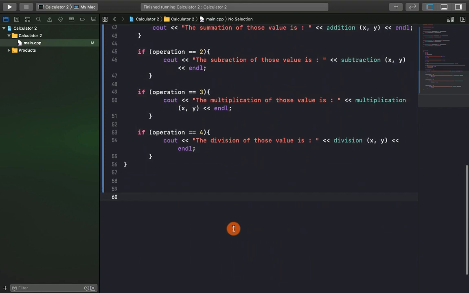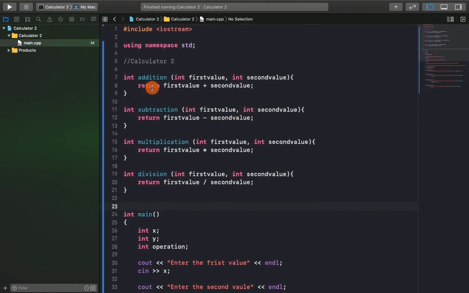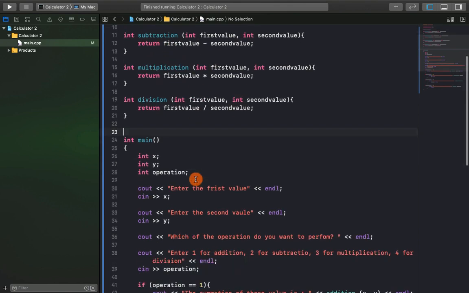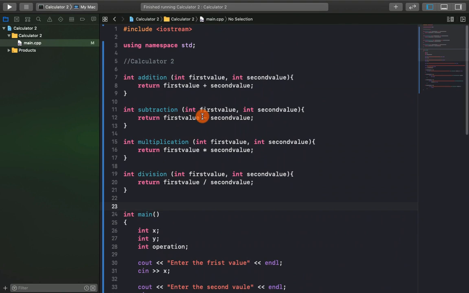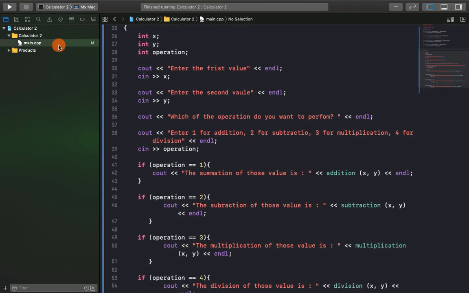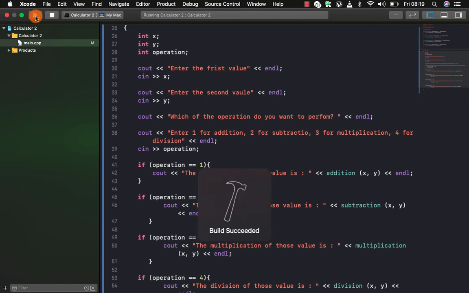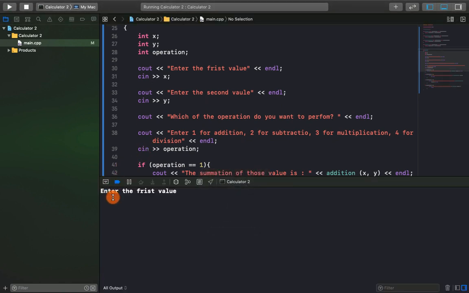All right, congratulations. Before we end this episode, if you look at this place, like I said before, we'll have a problem because if you want to perform an operation that will give us a decimal, we are going to have an issue. For instance, let's run the code and see. Let me explain it this way so you understand it. Let's say the first value that the user input was maybe 90.9.